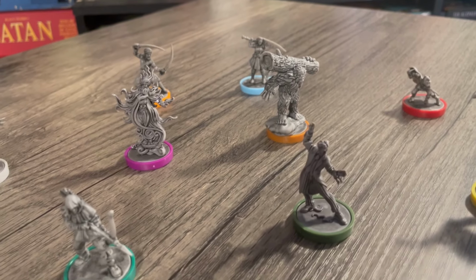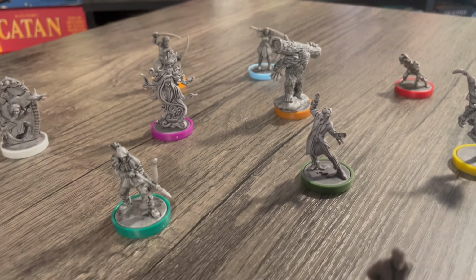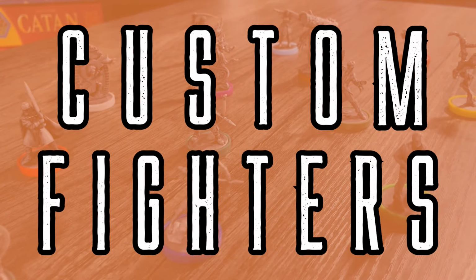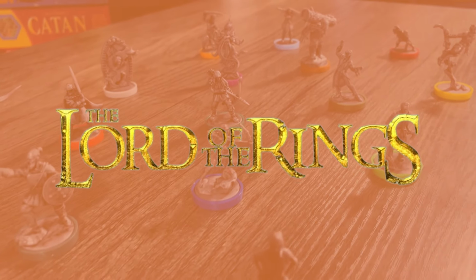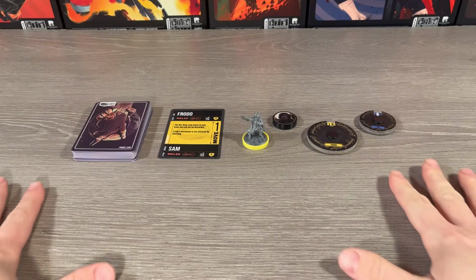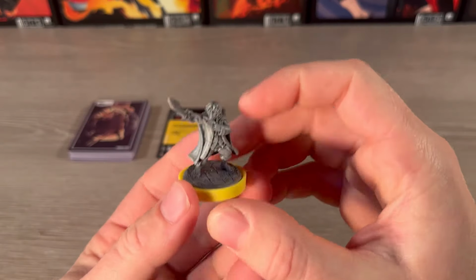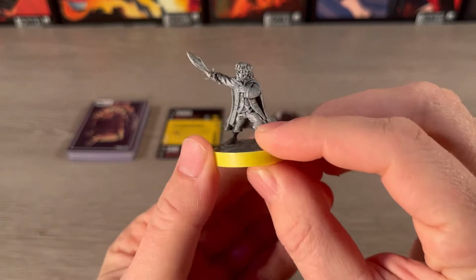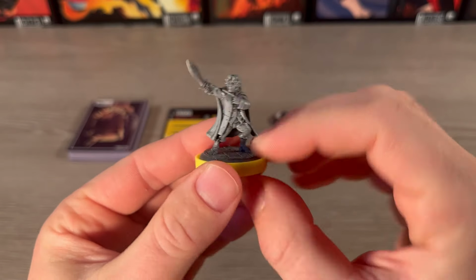If you're like me and you've already collected all of the released fighters, I think it's time for you to check out some custom fighters. Today we have Frodo from Lord of the Rings. And here we have him, old Frodo Baggins himself, one of the hobbits from Lord of the Rings, the main titular character here, I believe, holding Sting in his hand there.